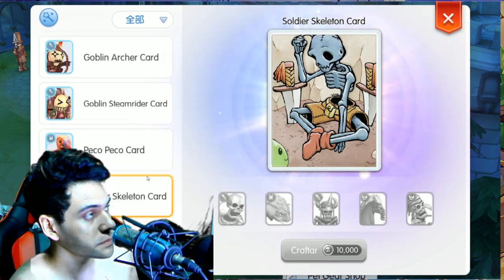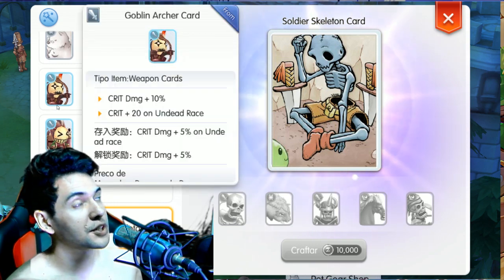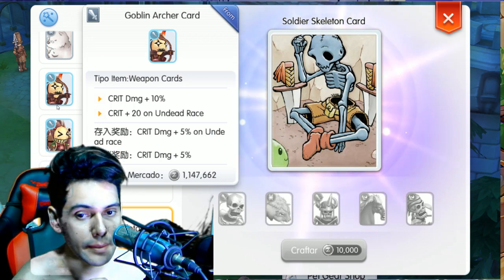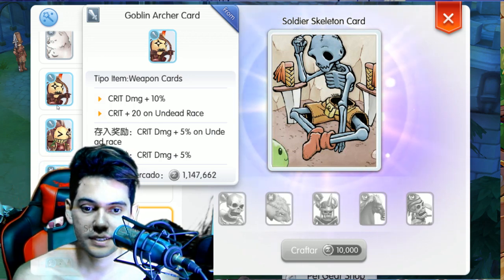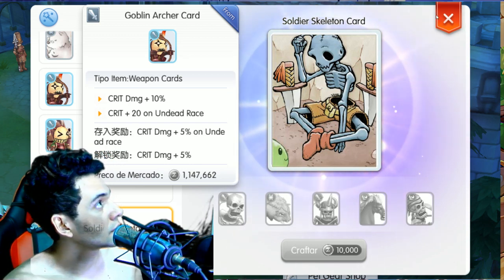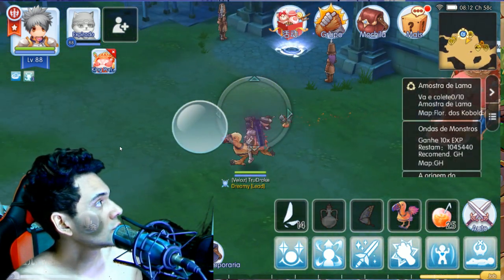So these are the cards we're going to have. The Goblin Archer. Oh, plus the Goblin Archer. No, let's go about damage percent. So the critical damage is already 200%. I'm going to show you right now. Let me show you, so it's easy to see what I'm talking about.